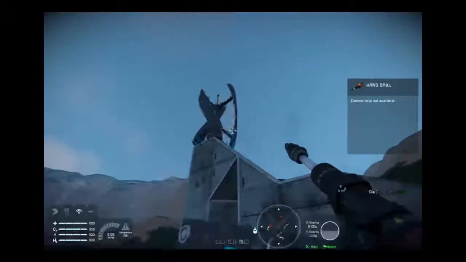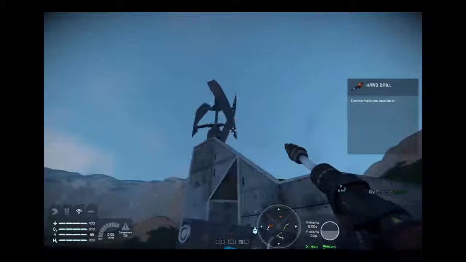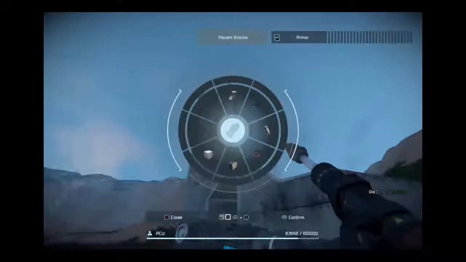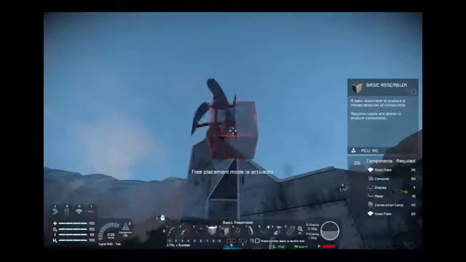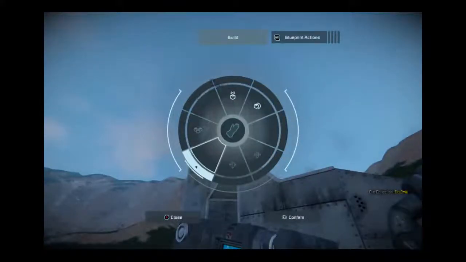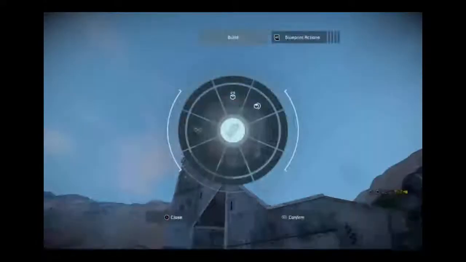Okay, so your buttons for that in the game are going to be the joystick button pushed in, the left joystick click, and that'll give you access to everything that's on the 1, 2, 3, 4, 5, 6 menu. That's everything that's there. The other one allows you to access the placement, the toggle, the G screen, all this other stuff on the other joystick.